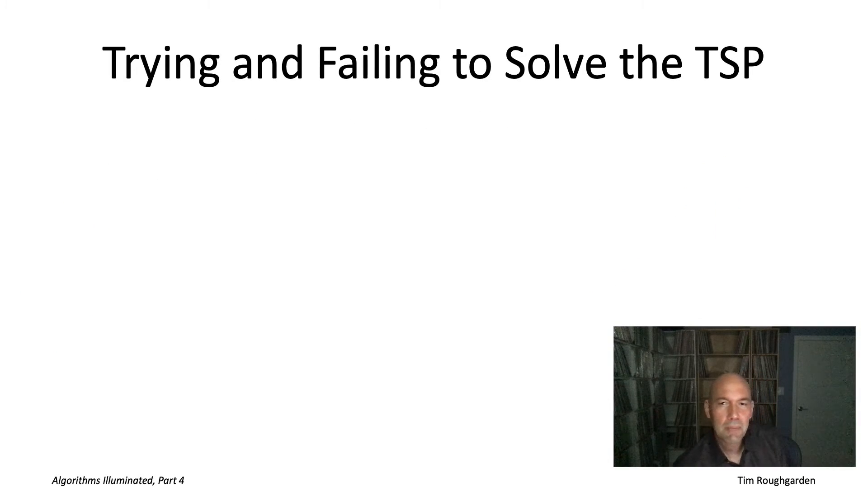So I could tell you a cheesy story about the traveling salesman problem involving a traveling salesman, but that would really do a disservice to the problem, which is actually quite fundamental. Whenever you have a whole bunch of tasks that you want to get solved, and the cost of completing a task depends on the preceding task that you completed, boom, you've got an instance of the TSP. For example, you could imagine that you're assembling a bunch of different cars in a factory. And you could imagine that the factory needs to be kind of in a certain configuration in order to assemble a particular car. And you can also imagine that there might be a setup cost, a transition cost, when you reconfigure the factory from a car of type A to a car of type B. So if you have a bunch of different cars you need to assemble, and you're trying to figure out the right sequence in which to sequence them so that they're all assembled as quickly as possible with the minimum set of time in between, that's exactly the traveling salesman problem.